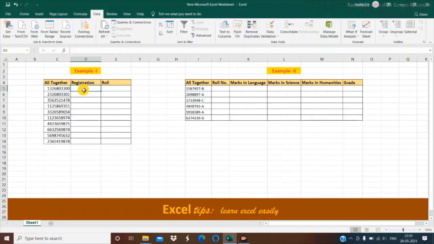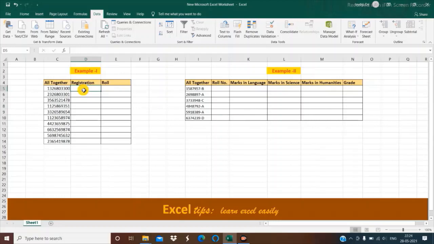Whenever we download any kind of data from the internet or import any data file into an Excel file, we often find that all the required data are stored in a single column. In such instances, the data become useless and not suitable for any future use or representation. Then how to solve it? Follow my video for solving that kind of problem.